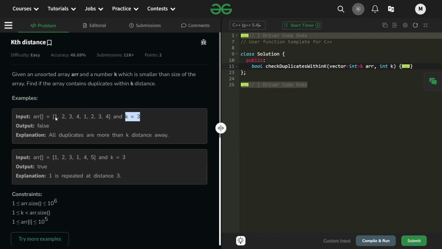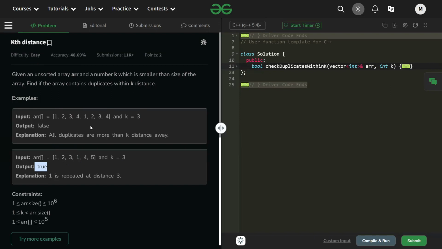In this case as well, since k is 3, starting from 1 I can do 3 hops, 1, 2, 3, no duplicates. Starting from 2, I check in the next 3 hops, is there a 2? No 2's are there. The next case I start with 3 and check the next 3 hops for a 3, so not here and not here. Similarly you proceed with the rest of the array and you would see that there are no duplicates within kth distance. In this case there is just this one at a distance 3, we have another one, so we return true. We are not considering at what position we find the duplicate nor what element it is. We just need to say true or false.